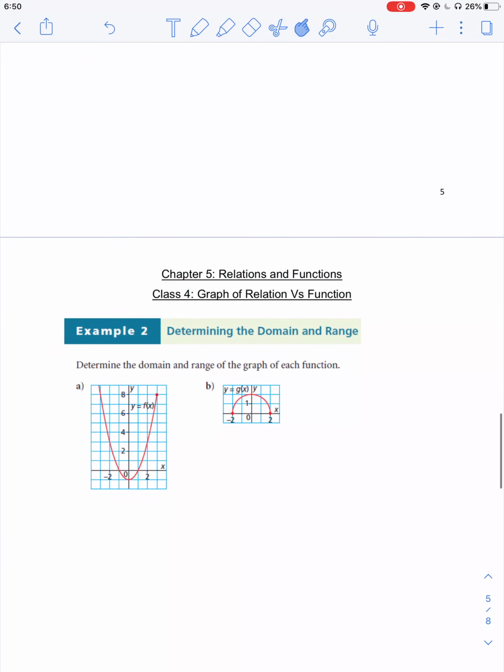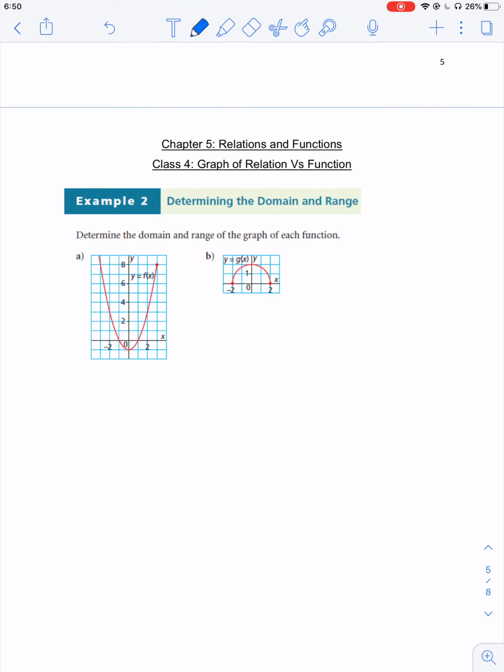Now back to domain and range. This is a different graph, right? This is a graph of real numbers. That's why there is no gap in between, so all the decimals are included. So how do you find the domain? Let's focus on part A. Again, guys, the key thing to remember is domain is always expressed in terms of your x value. You have to find the minimum x value and the maximum x value, and everything in between will be your domain, as long as there's no discontinuity, but you probably don't know what that means. In your case, let's just stick with minimum x value to maximum x value.